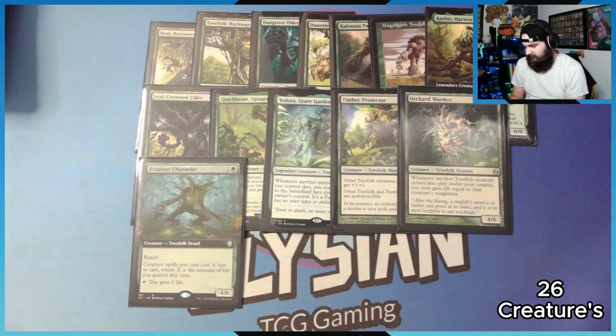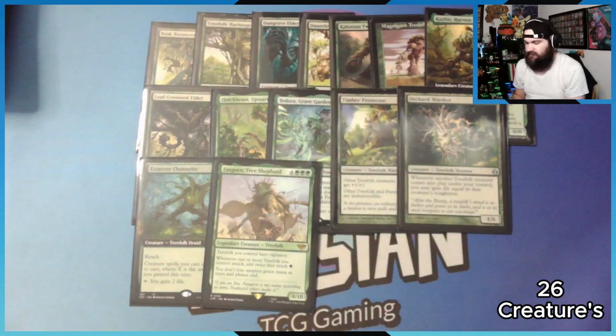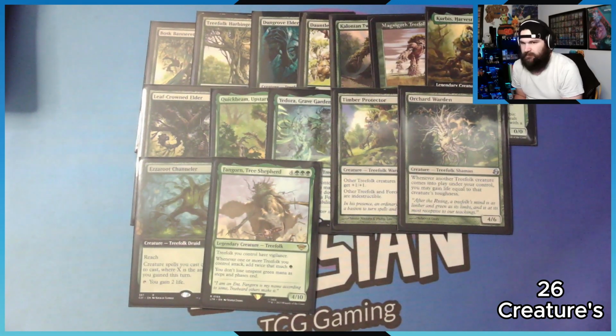Yeah, it is handy for some of the big tree folk, like the next one I'm about to show you, which is a big old 7-drop. I think it is the highest mana value card in the deck. Yeah, he is the biggest mana value creature in the deck, being Fangorn, Tree Shepherd. Now, Fangorn gives all my tree folk vigilance.